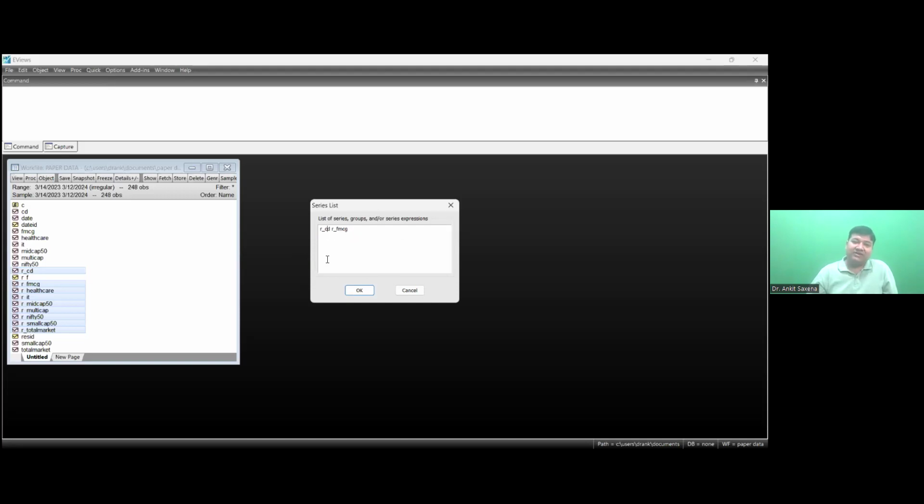So we wish to see whether if there's a change in consumer durable return, will FMCG returns respond to that? So if there's some change in the consumer durable, does it bring any change to the FMCG returns, and vice versa? If there's some change in the FMCG sector returns, does it bring any change to the consumer durable? So that's what we are trying to measure. So here Y is depending on X, and at the same time X may be depending on Y. So we want to test it both ways.